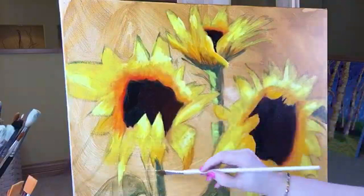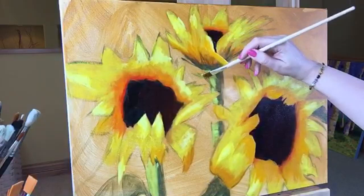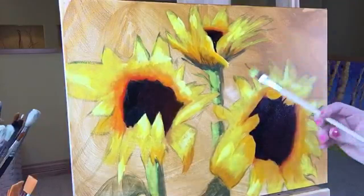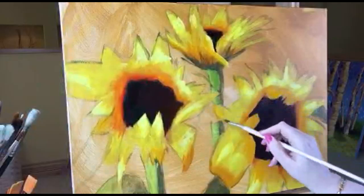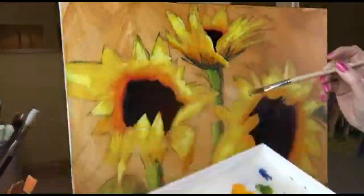All right, I mixed a little green gold in with some of the white and the yellow, just to establish the area where the light is hitting on the stem of the flowers. Actually, you know what? We don't want light there. I'll get rid of that later. And also put some light hitting the top of the leaf. And then we can layer and put more of this green gold, just straight green gold, in between. And now let's go back in with our darkest color.